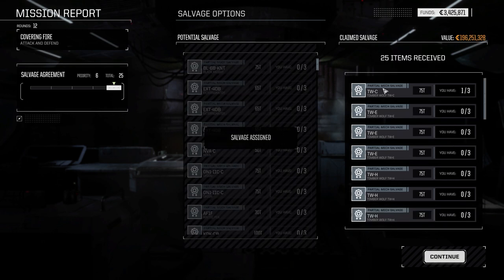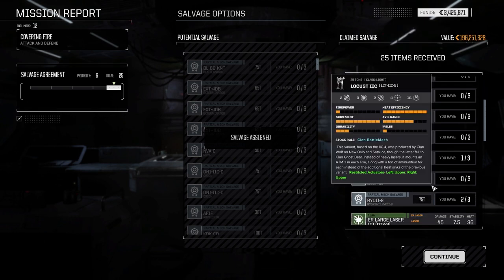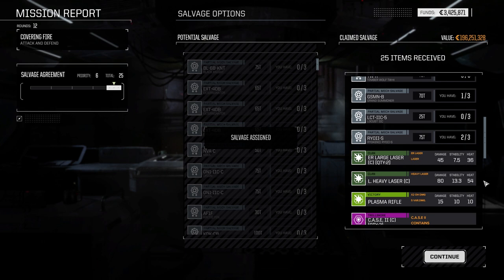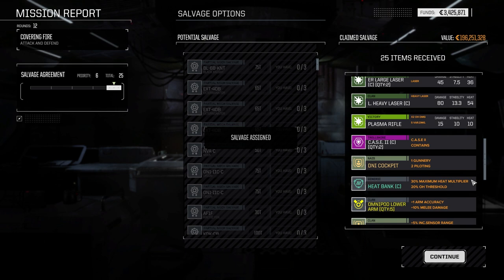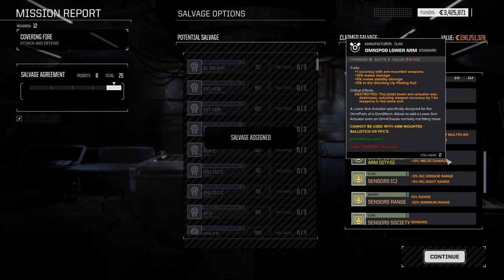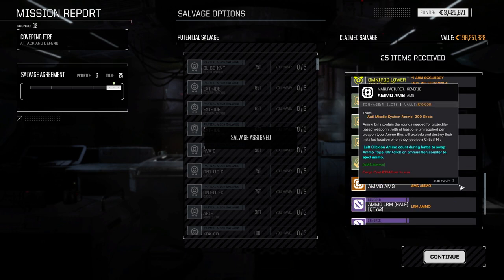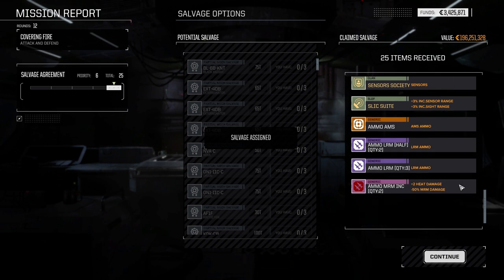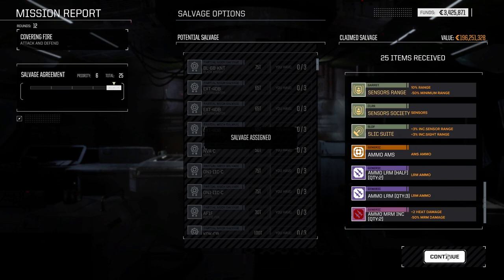All right, there they are. I've got an extra Timberwolf part, beautiful, which we already had one of. That's kind of nice. Grand Summoner part. Locust. Ryokan part. 2 ER larges. That's nice. Large heavy laser. Okay, that we got 3 of those now. Clan case heat bank, which is nice. Lower omnipod arms. Beautiful. Range sensors. AMS ammo. We're starting to run low on that. MRM incendiary. Yeah, so overall that wasn't too bad.